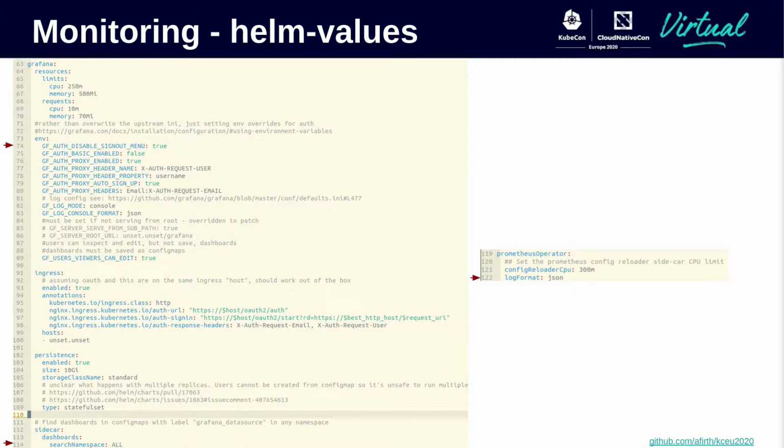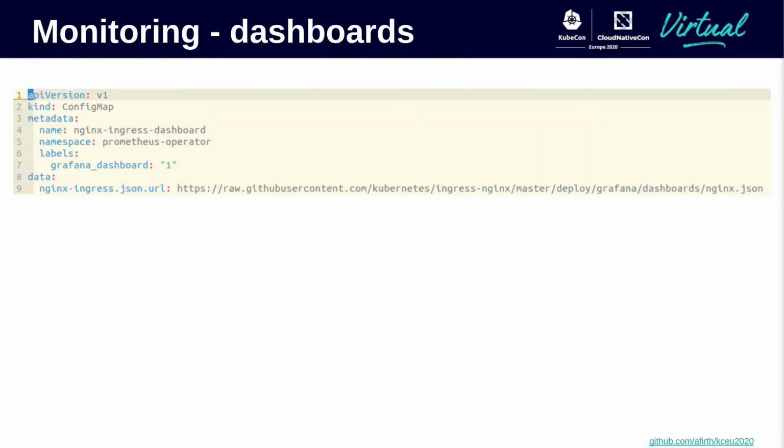Back to dashboards. The cleanest way to fetch dashboards with the operator is by URL. This also keeps it in sync with upstream. Of course, you might want to fork it so that it doesn't break suddenly. This is a not very well documented feature of the sidecar, but it's awesome. You can also embed the dashboard completely as a config map. On line 7, you can see the label which the operator uses to decide what config maps to pick up and inject into Grafana. Similarly, there's a CRD for recording rules and alerts.